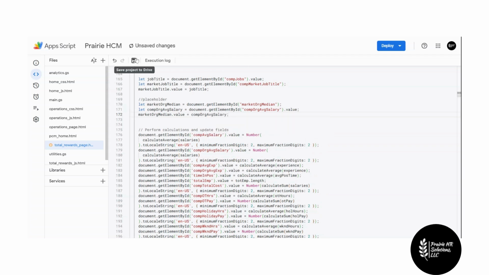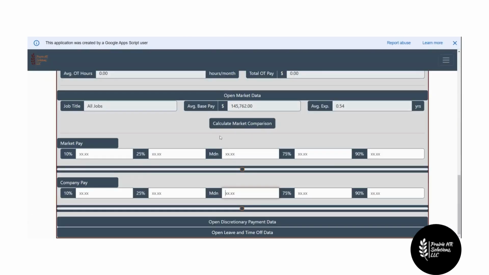So now let's save this and see how this works, because this is laying the foundation for how we're going to populate all of this. Now an average and a median is not the same thing, so I don't want to get that confused. It's just going to be the median.